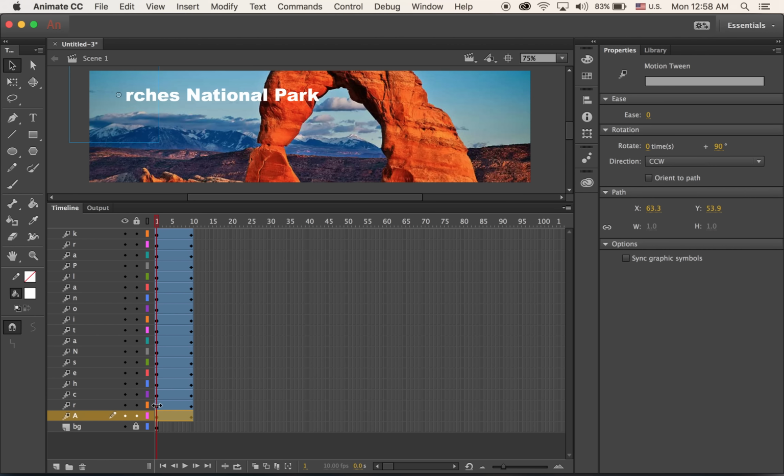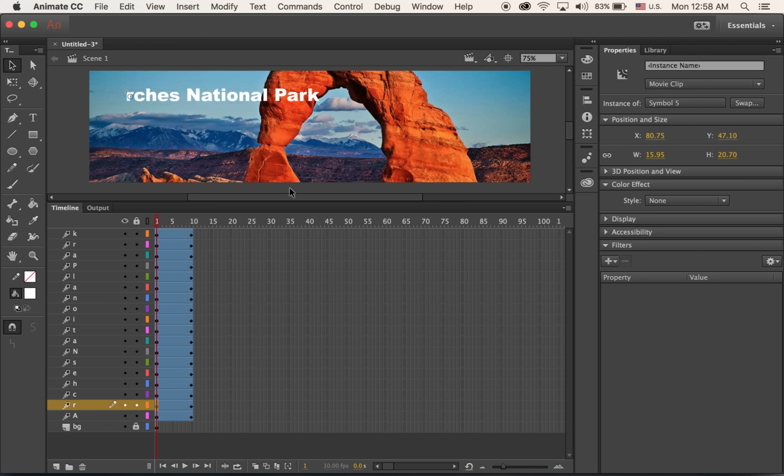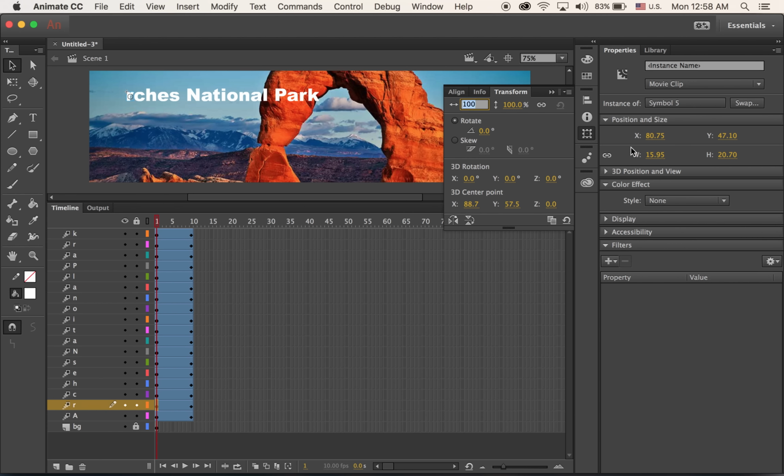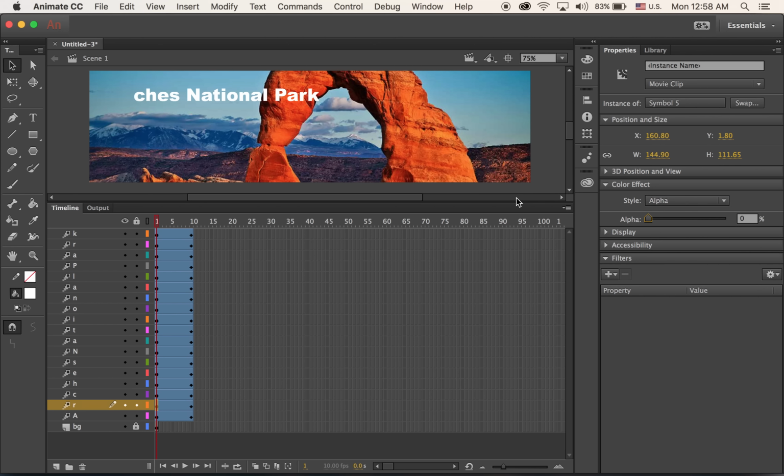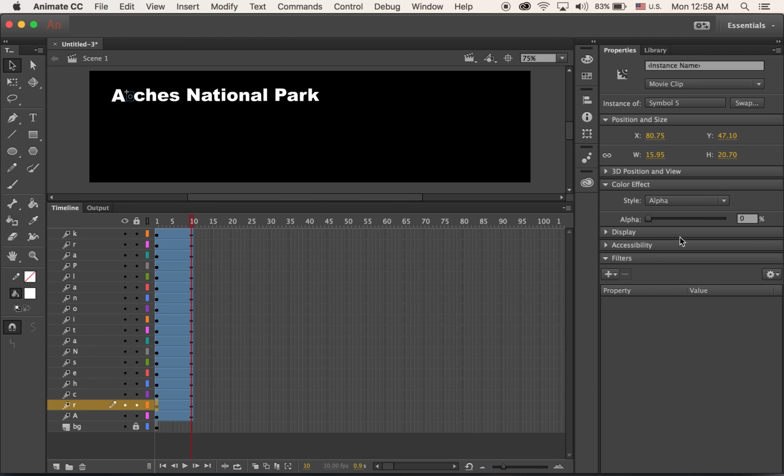Okay, I will repeat the same step for each letter. Letter R, transform 700. I will enter all the same values so we can keep the same consistency. 90, and then alpha from 0% to 100, fading in.